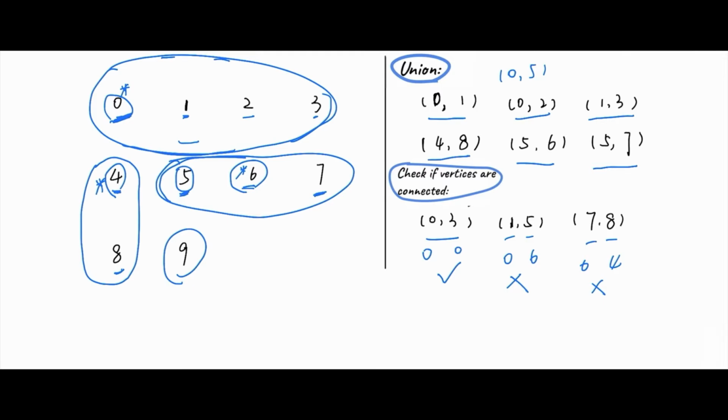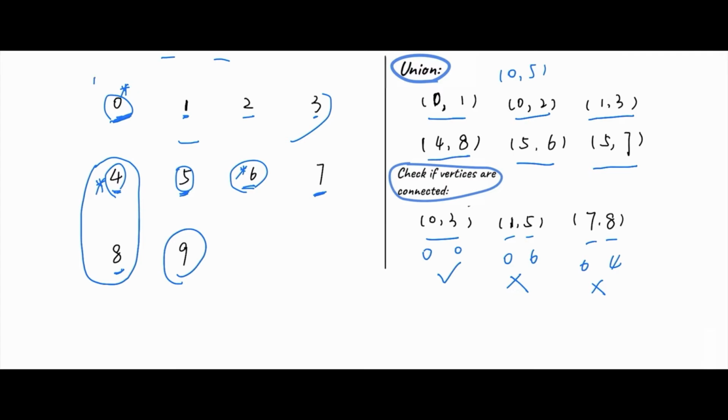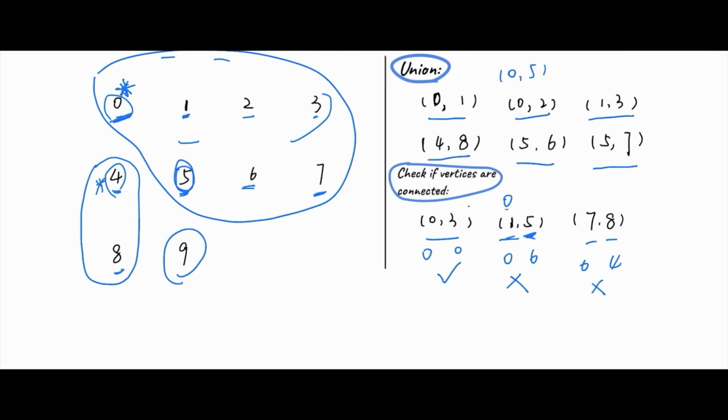Now we just have to merge the sets together to form a bigger set like this. We will also have to choose a root among all numbers in the set. For example, if we choose 0 as the new root, 6 will no longer be the root here. Let's look at 1 and 5 again. For 1, root is 0. For 5, now it is also 0. So they are connected. As you can see, this is the basic idea of a disjoint set.